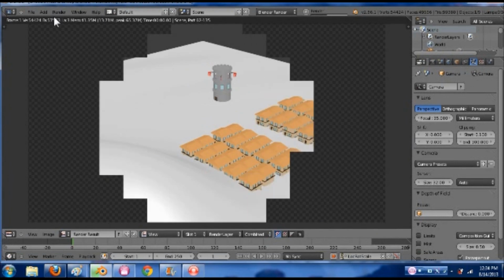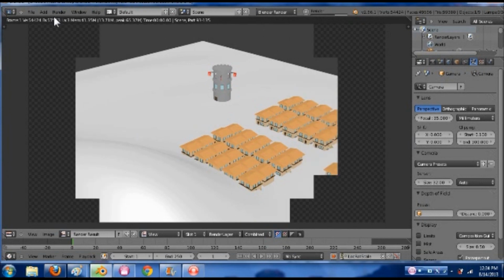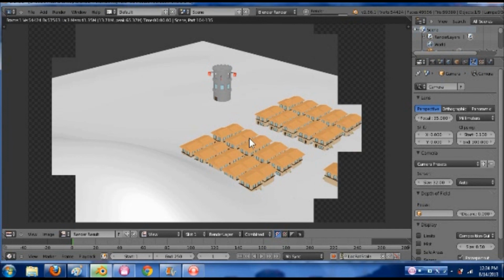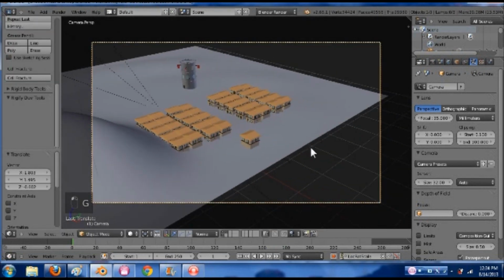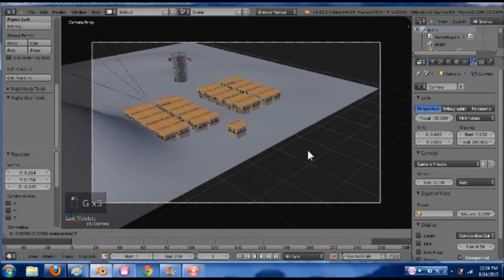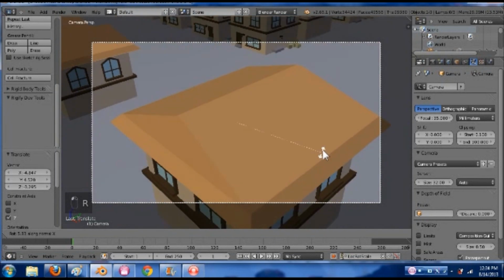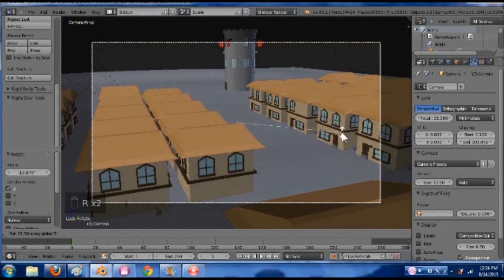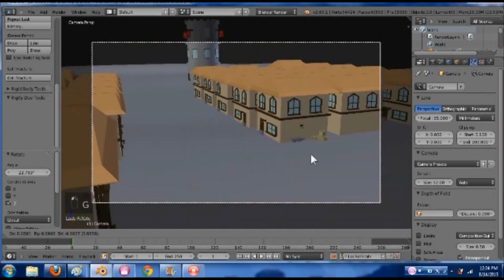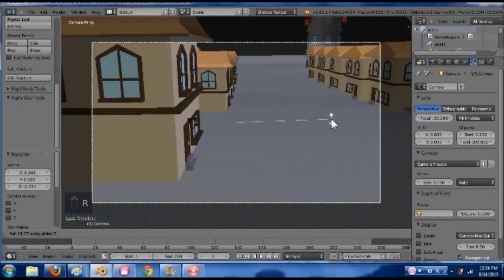So, I'm going to move the camera inside some of the neighborhood area to get a closer look on what we'll actually be seeing in the video. It seems that if I hit some buttons really fast, these are some big streets.